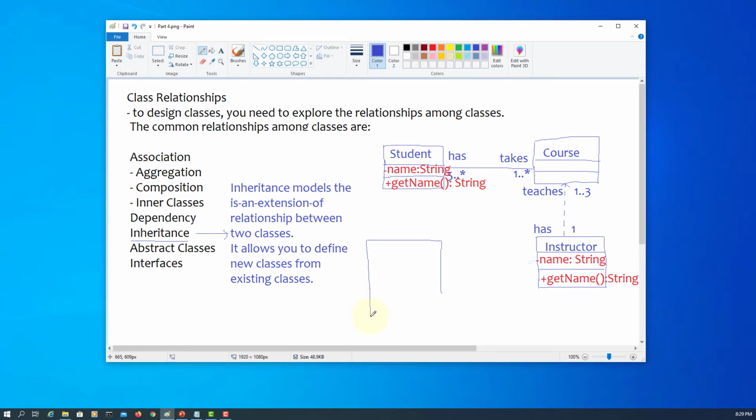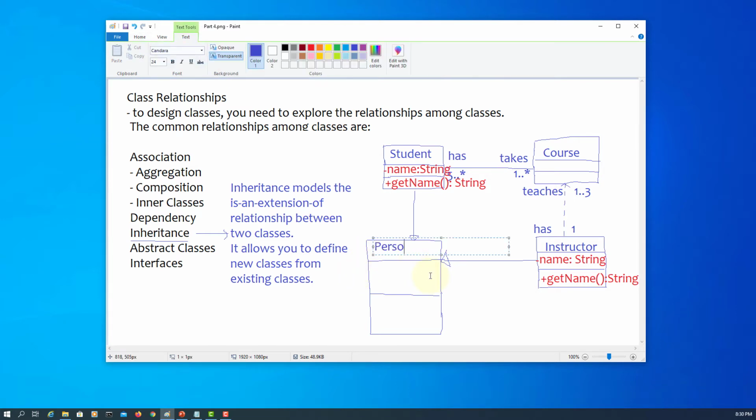So if you know how to use the inheritance, we can actually extend what we already have. For example, we will create one class called person. Again, same UML class diagram. Inheritance, we use arrow. Let's say class name is person. Property is, let's say this time we use a name string. Again, name property appear on student class and the instructor class. So here, get name. Of course, it will appear both student and the instructor, and then set name, string, and then name, return type void.